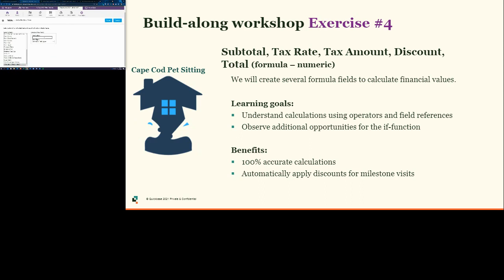So what do we want first? Subtotal is important, but do we want to do tax rate first? Yeah, I guess we want subtotal first. So, subtotal. We're going to choose a field type, formula numeric. In the list, you're going to scroll down beyond the break and choose formula numeric. All right, with me so far? We're going to click done, though we're not totally done because we need to actually design the formula now.